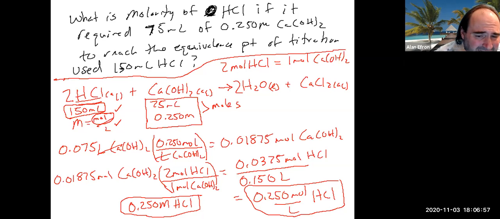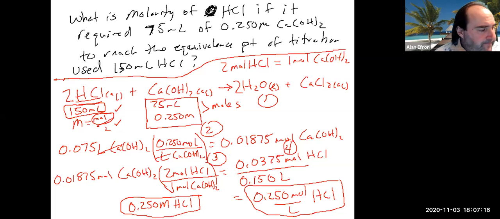Hopefully you can see again, really the same 4 steps. We have a balanced equation. We have convert to moles, mole to mole relationship. And again, here on the back end of the calculation, instead of using molar mass, we're using molarity as well. Any questions on that calculation? Our titration calculations in general, again, they're really just stoichiometry problems using molarity and volume.